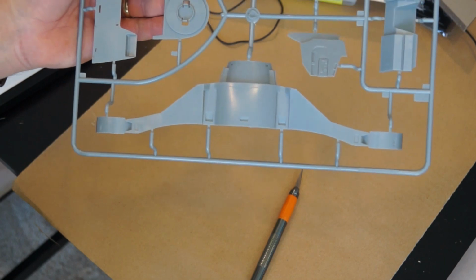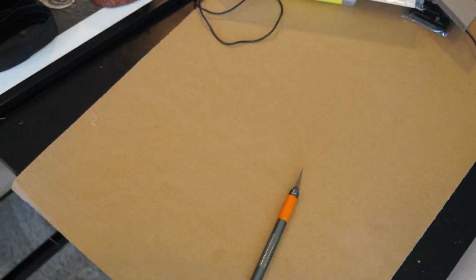It looks like this thing can be done very easily in sub-assemblies, painted and then put together in a final assembly. That would be very nice. That would be helpful too, if it can be done that way. Very, very helpful if it can be done that way. Of course, I put the directions at the bottom of the box, so I really got to dig to get it out.